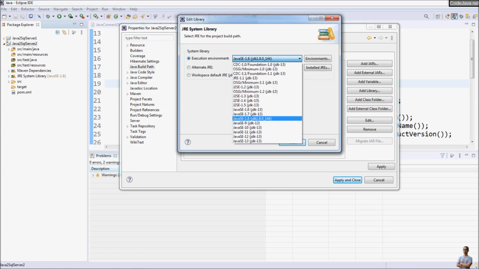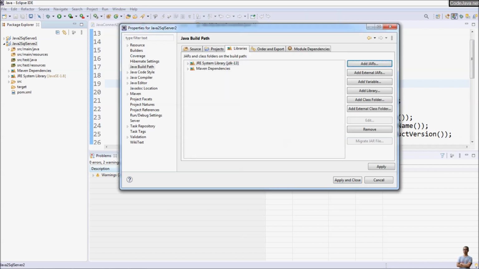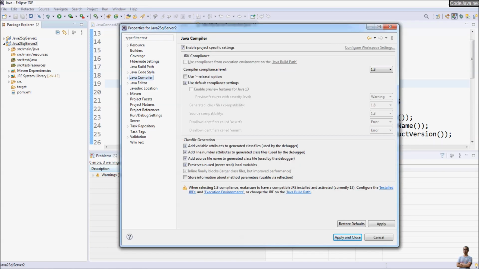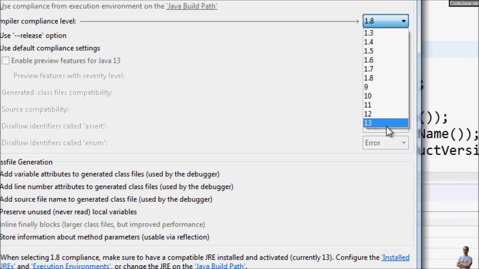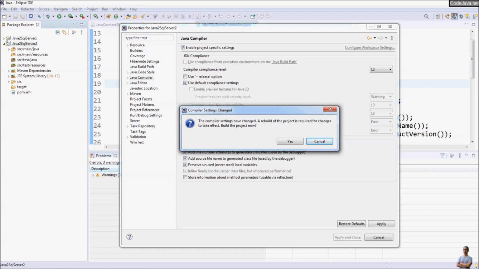Choose alternate JRE here, the one we just added. Finish. And now in the Java compiler section, we can see we can choose a version of Java 13 here. Apply and close. Yes.